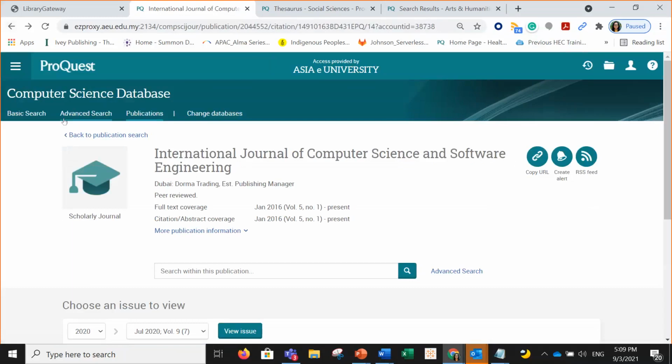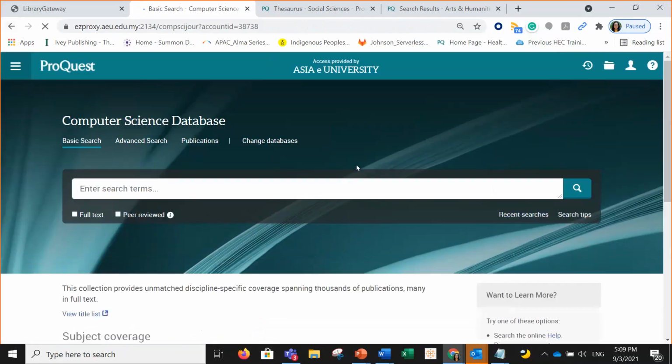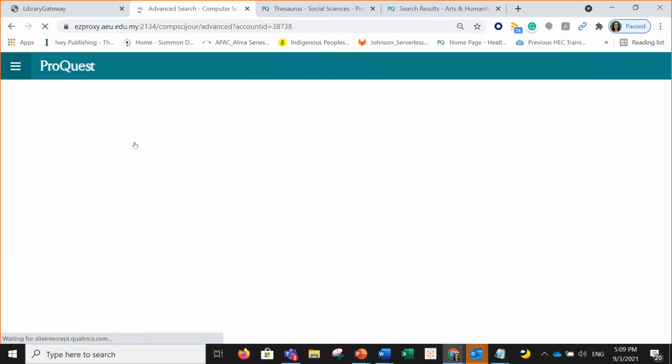Okay, so what we have done so far, we have gone into different databases to find the right information by applying the search techniques that we know, right? The search term is yours. You know what you want to look up for. You know what terms to use. But how you use the terms to find the right information is what we saw earlier.